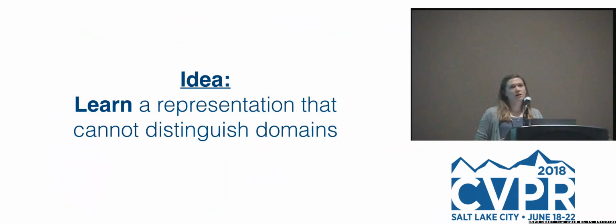So the idea that I'm going to talk about today, and the idea that you've probably heard a few other times either today or throughout this conference, I've seen many other works also taking a similar type of approach, is to think about the problem here as really being one of having a not as useful feature space as you would like. And in particular, if you have bias in your original source and target data, maybe that's okay. And maybe what we should seek instead is to find a feature representation which ignores those differences and only pays attention to the salient information that's useful for semantics.